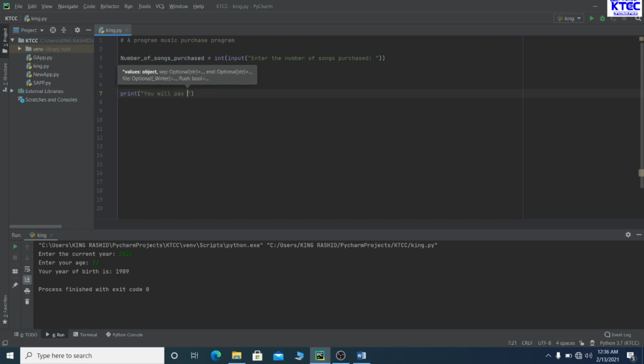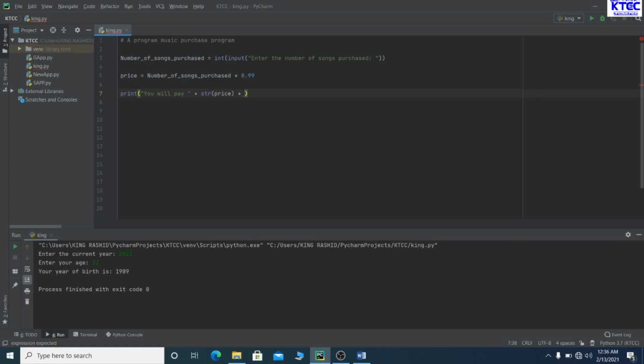Then we call the price and concatenate it with str in brackets, price. I want the output to be like, you will pay 5 Ghana cedis for so and so number of songs purchased. See what I'm trying to display for the user to see.